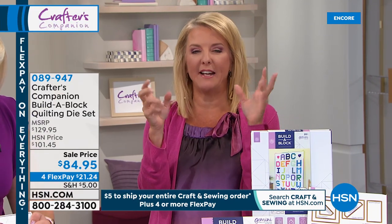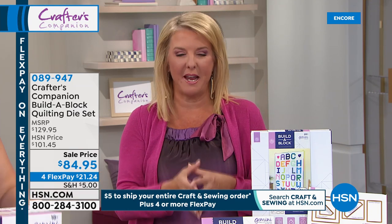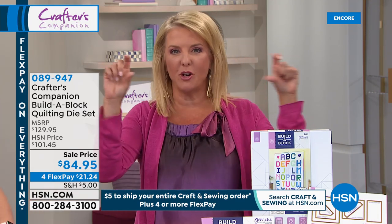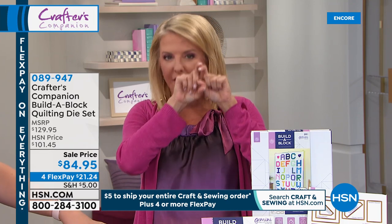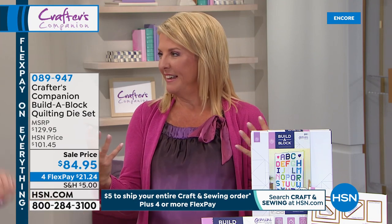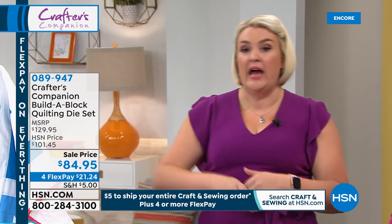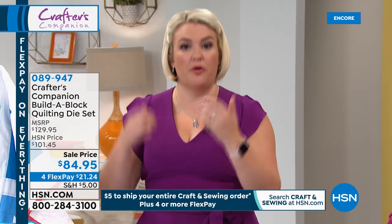It seems so complicated and I wouldn't be able to figure it all out. I love that's what they do so well, is they bring it down to basics. So all you do is follow a row. You're putting these little squares or triangles together in a row after row, and then you're sewing them together and all of a sudden the magic happens. That's what our whole business, our whole company is about. How do we take a technique but make it accessible for brand new people?